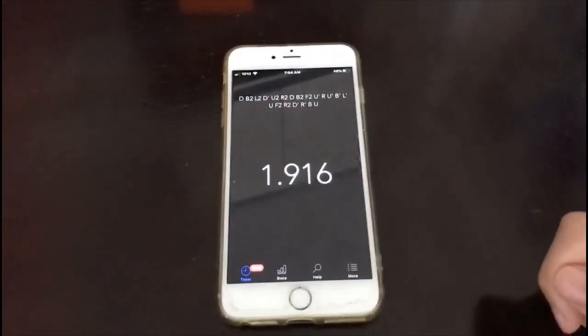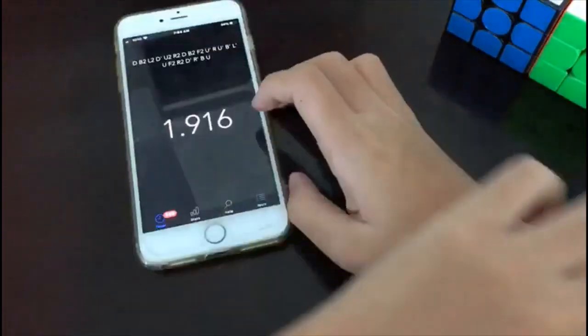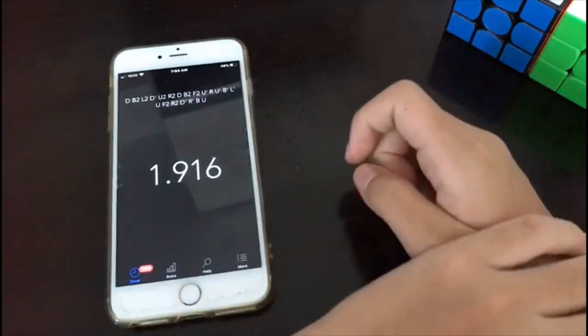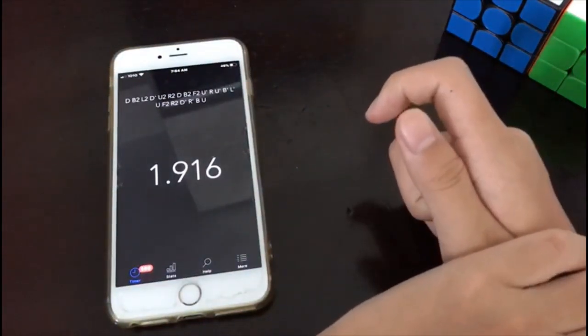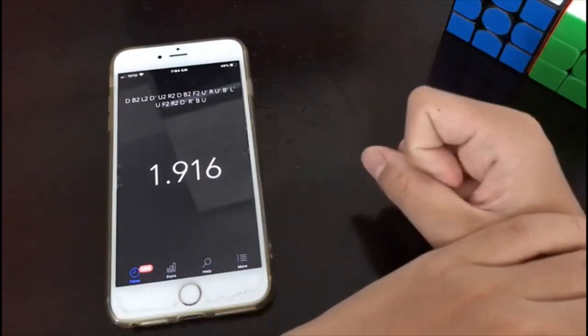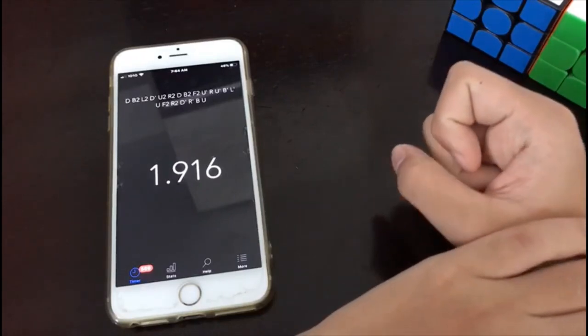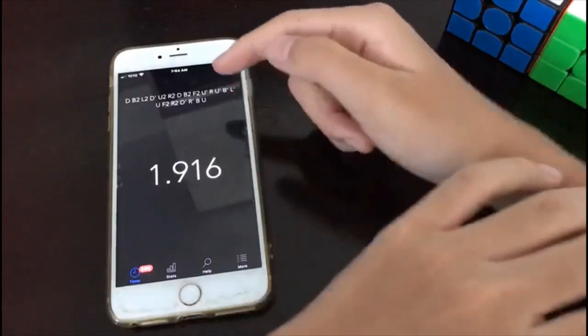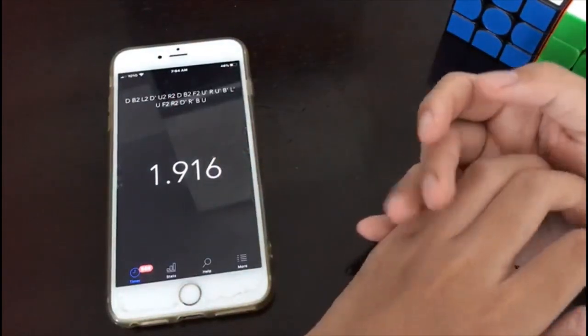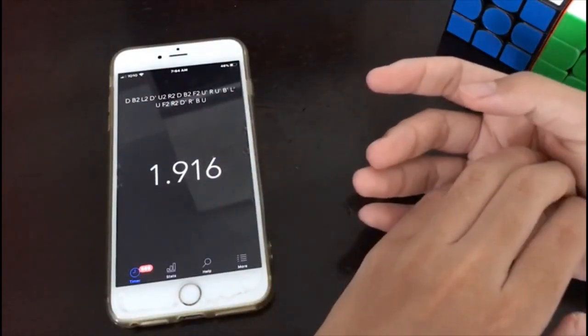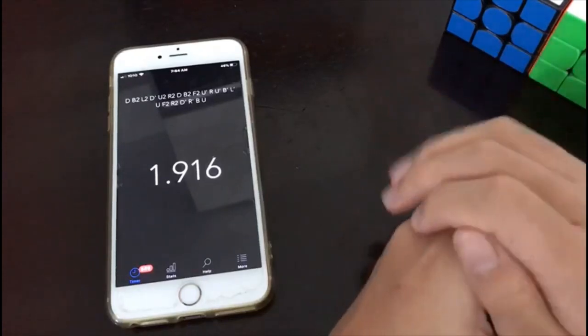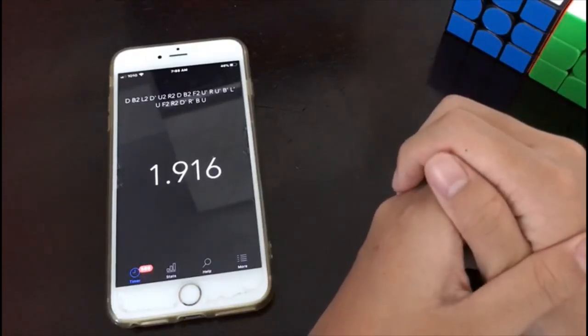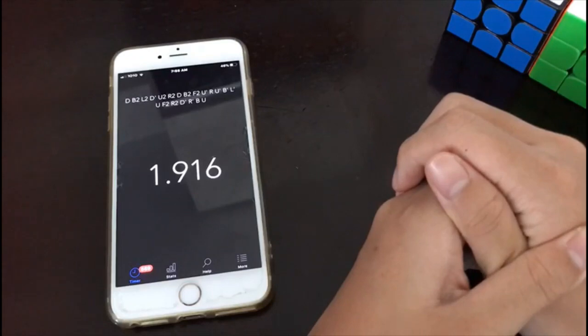So very convenient. And for my final thoughts and conclusions, I'll say that ChaoTimer is actually the timer I've been using for the longest time. I've used it since I started cubing. I've gotten so used to the gestures that I refuse to use other timers because the gestures are different. And I think it looks pretty clean. It's black, it's simple, and I like it a lot. So this is my favorite timer, and I use it the most, although it doesn't have many extra features, and it's pretty simple and plain.